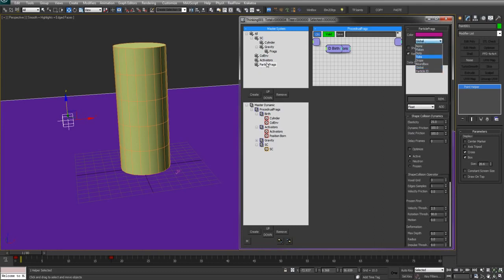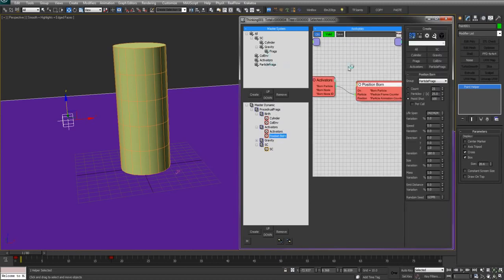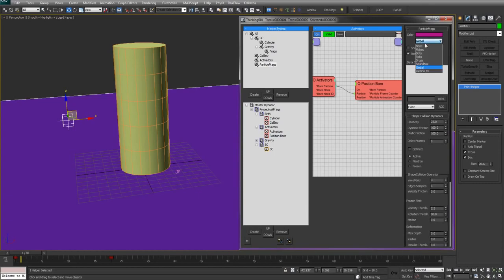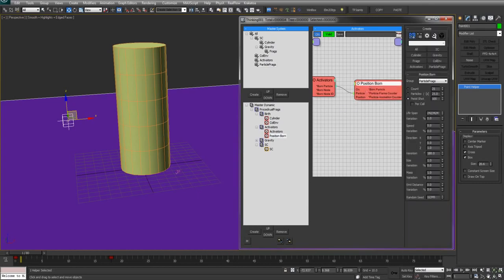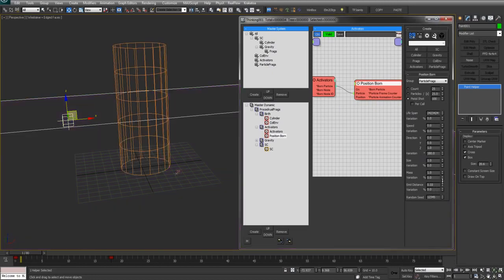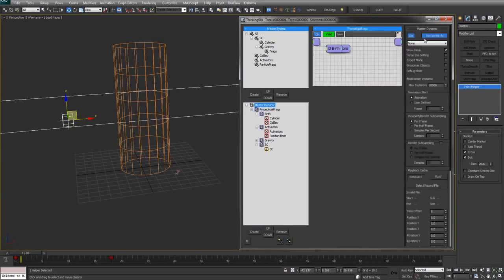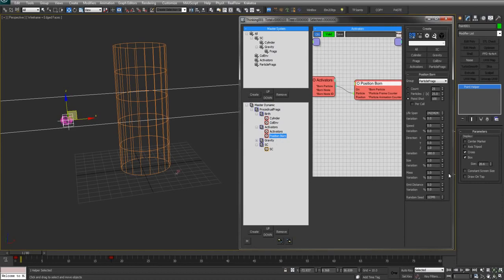So just make sure your particle frags, which is your particle born based off your activator, is turned on to ticks or dots or whatever you want. That way you can actually see what's going on. So throw up your mid distance. Oh, and let me just turn that off so we can see live update. Alright, so there we go.